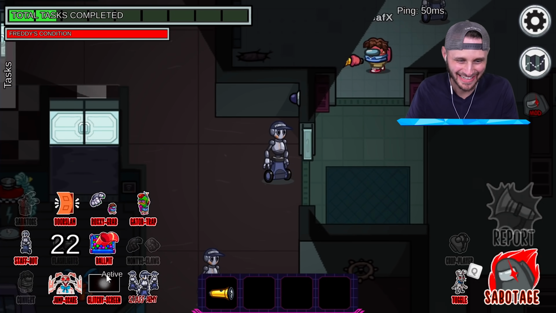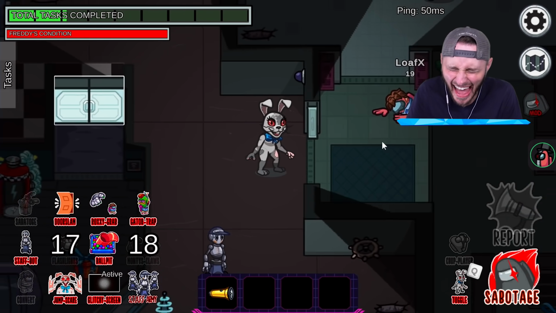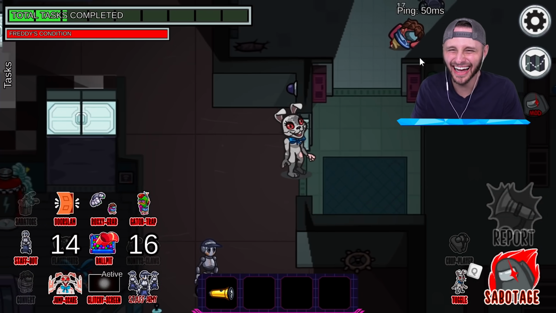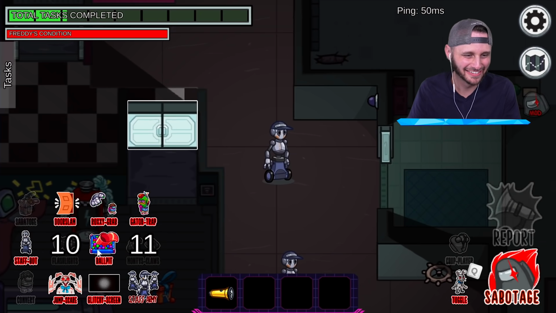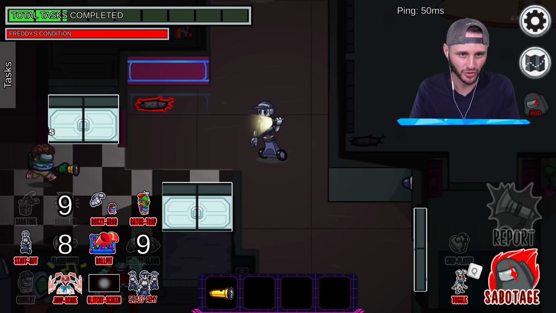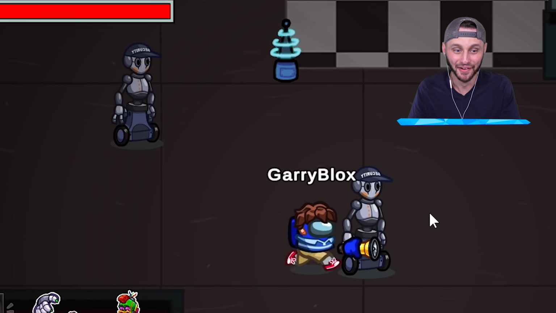Is this activated? You see how it's active? I just cut off his legs. Now he's slow for a long time. Okay, let's do that. Turn that off. Shut the doors. Jump scare. Oh, my gosh. That is terrifying.